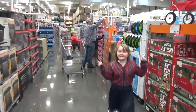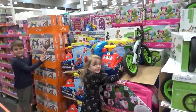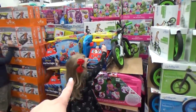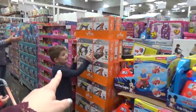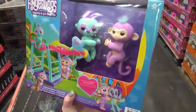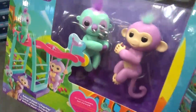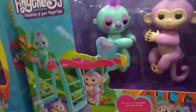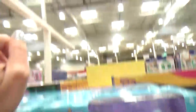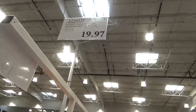I found them! They have new toys — Mickey Mouse, a Mickey ride-on, and a balance bike. You found Fingerlings! I love Fingerlings — these are the cutest toys. This one is really cool because it comes with a little jungle gym, and it's marked down to only $19.99. The star means they're not gonna have any more. Oh, they have the big bears again — I love these at the holidays. This one is $29.99, and we actually have one at our house. They are cute, but they do take up a lot of space.